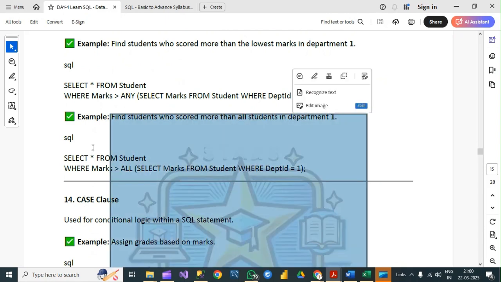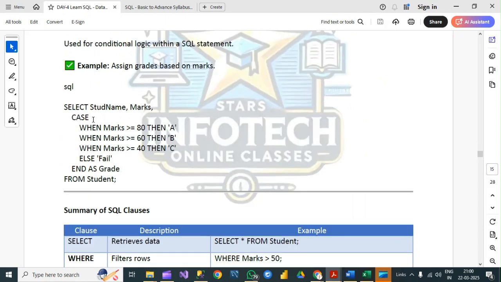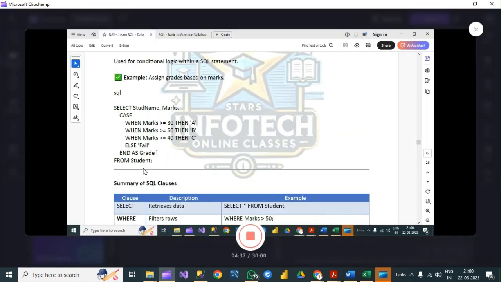Then the case statement, which we will check practically. For example, this is my student table and I want to return the data based on a case. If marks are greater than or equal to 18, then we provide a grade, like A grade, B grade, or C grade. How can we define that?